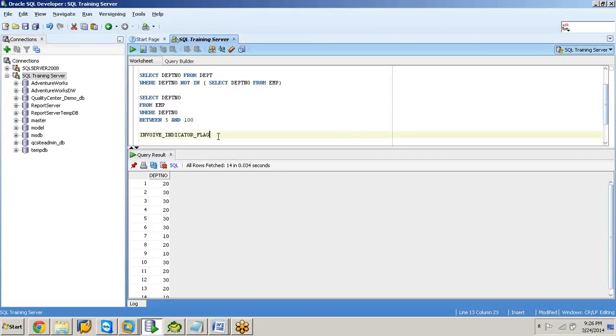One more example, billing process indicator. Generally, if you work in any company which is processing bills, you will see these columns in different tables. And also billing process date. For these columns, we can use alias. At the same time, for the tables also we can use alias. How to do that? We'll see now.